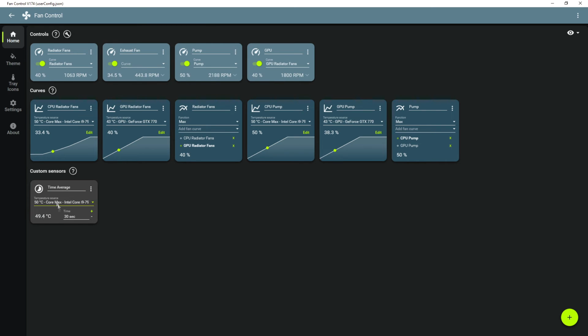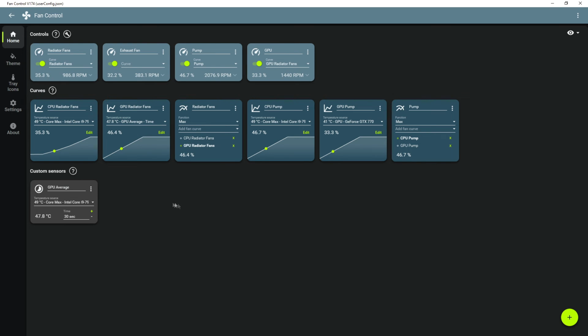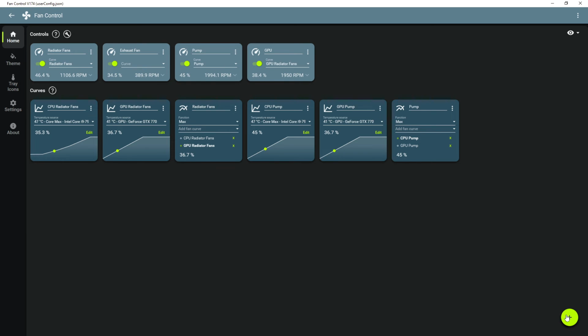And as you know, my temperature is staying around the same, so our average isn't that far off. But say I was to put this under load more, you would find that it would take time for this to actually start increasing. And if you want to make it read off of this, you would need to go to the time average one. So if we call this GPU average or something, oh, this was a CPU, but whatever, it doesn't matter what we call it, and we go there. So that's how you would run that one. Very useful, like I said, for smoothing it out.